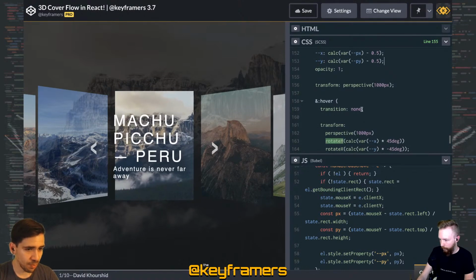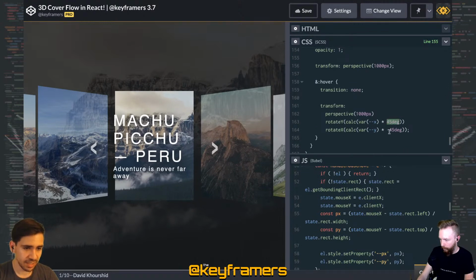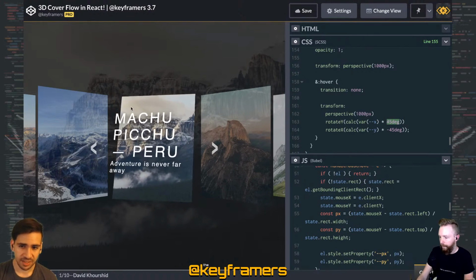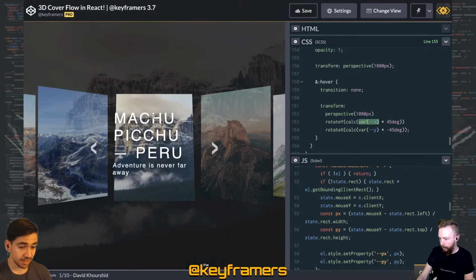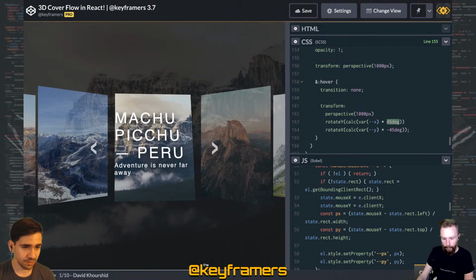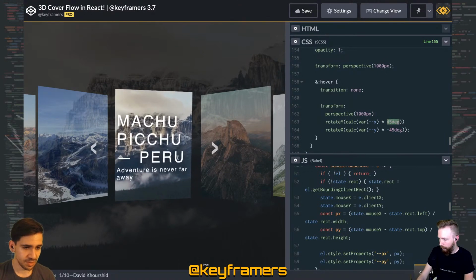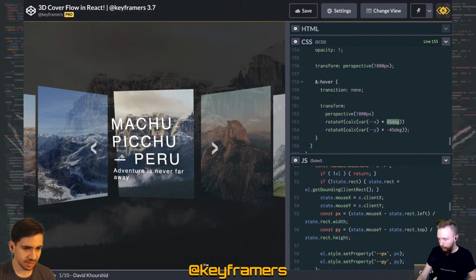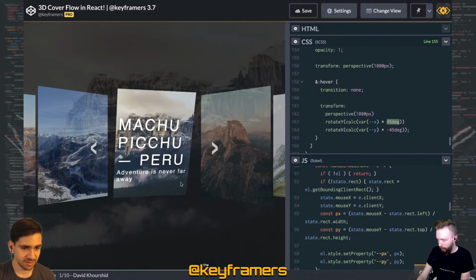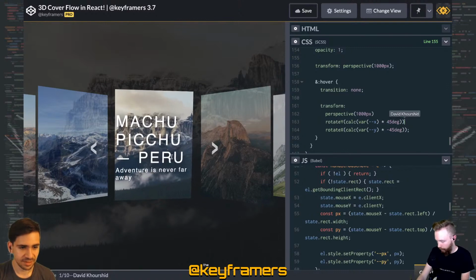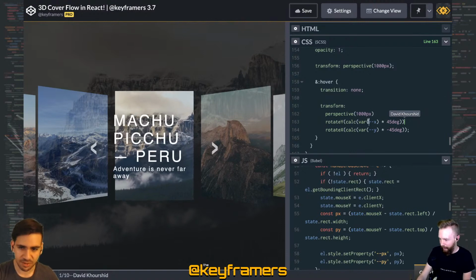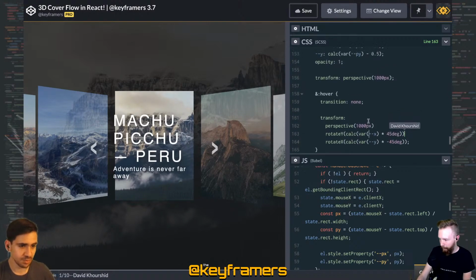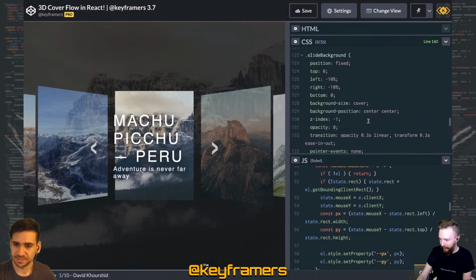We apply those to rotate y and rotate x, and so we're getting a fraction of that 45-degree max tilt for both x and y. And you could change those values and see how it's affected. Essentially we are multiplying that value between negative 0.5 and 0.5 by 45 degrees. And so just in your head, make sure to divide this by 2, and you're going to get the maximum range. So what is that, 22.5? Anyway, so that's how that math sort of works out there. Again, tweak those values as you want. If you want a more dramatic effect or a more subtle effect, yeah, that's how you get that animation.